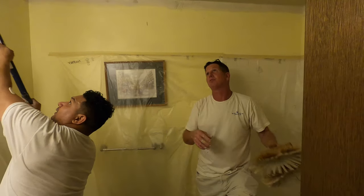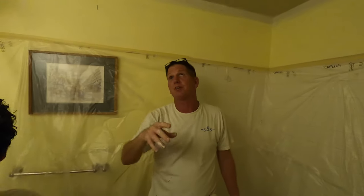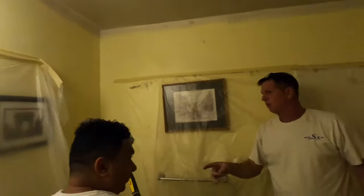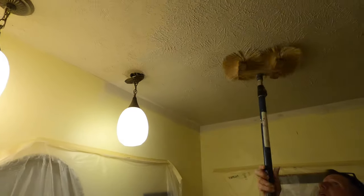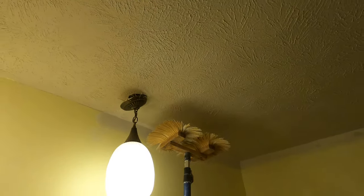This was a freeze, water damage situation. We tore out the sheetrock and re-insulated, re-hung it. We did some 45-minute mud, taped and floated it, real tight skim on it. Then you want to sponge the edges on your original texture from the old to the new. If you don't sponge it, you've got a good chance of that line showing. So we just take a wet sponge — which I've done in a couple other videos, including my plaster video. We're just going to keep turning on the brush. You just don't want to go the same direction so you don't have a pattern — there's no pattern in this. Make sure you double up over those edges where your old stuff is.